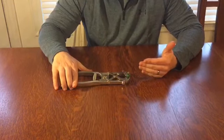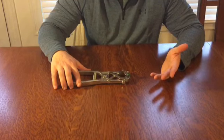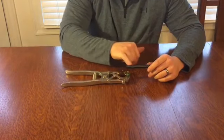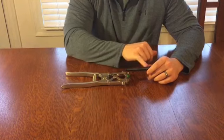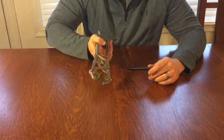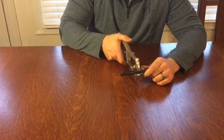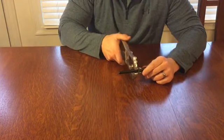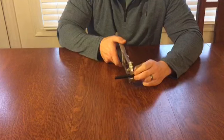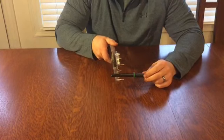The purpose of this tool is to dock the tail or castrate the animal. In this example, we're going to talk about tail docking — castration works in the same manner. I'm going to use this black permanent marker to demonstrate, representing the tail of the lamb. You would open up the tool, slide it over the animal's tail, and then let go. It's not going to release just by letting go — you'll need to take your fingers and roll the band off the tool. Once it's rolled off, you can expand again and pull clear.